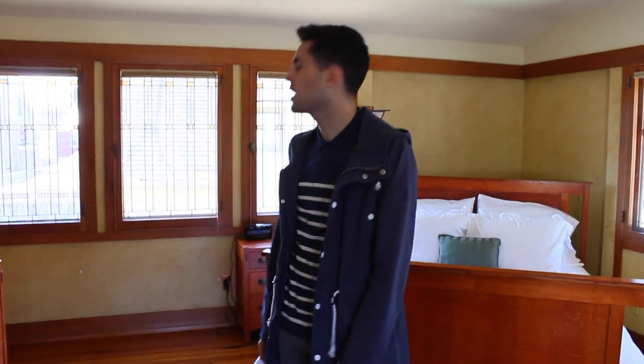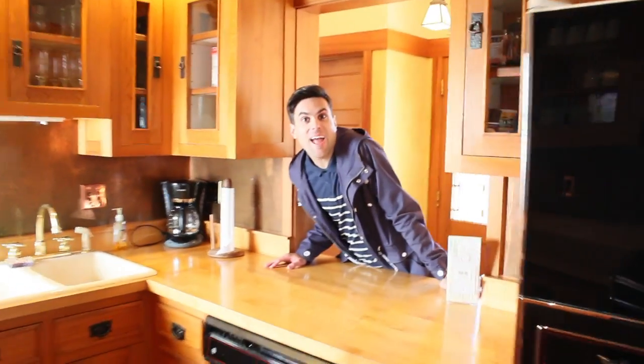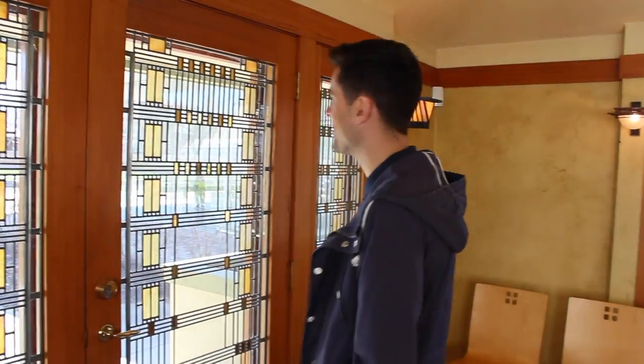Just waking up here in the morning would be amazing. Oh my gosh — is that right from the front door? It really is — as soon as you come in you can be like, 'Hello, I'd like a snack or a beverage.' I love that. Oh, look at the copper on the back here, it's really pretty — what a good idea. These are full back doors with the wisteria pattern on them. This is art glass, I learned earlier today — it's beautiful.